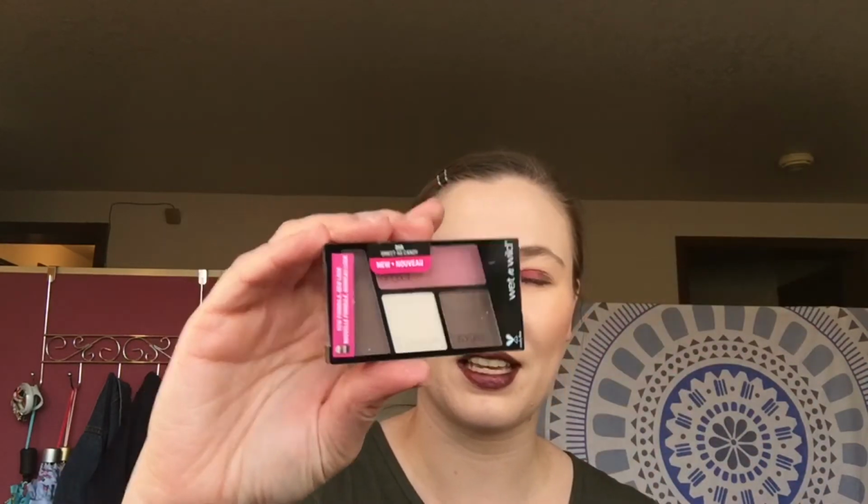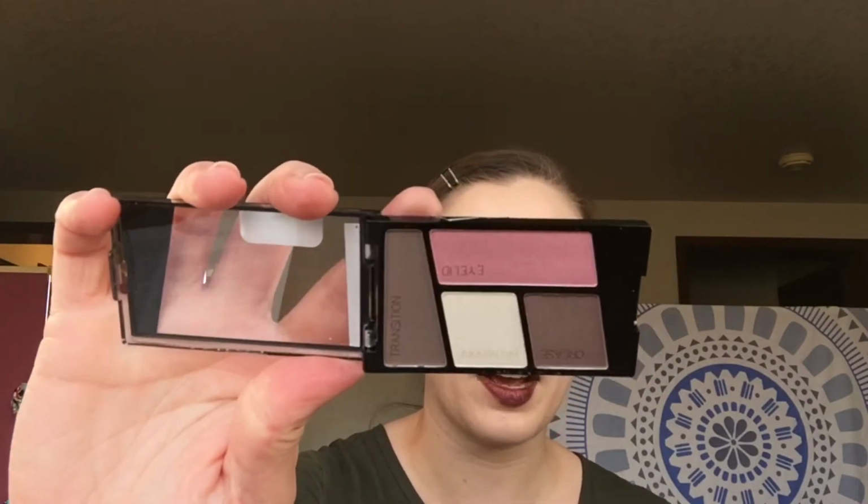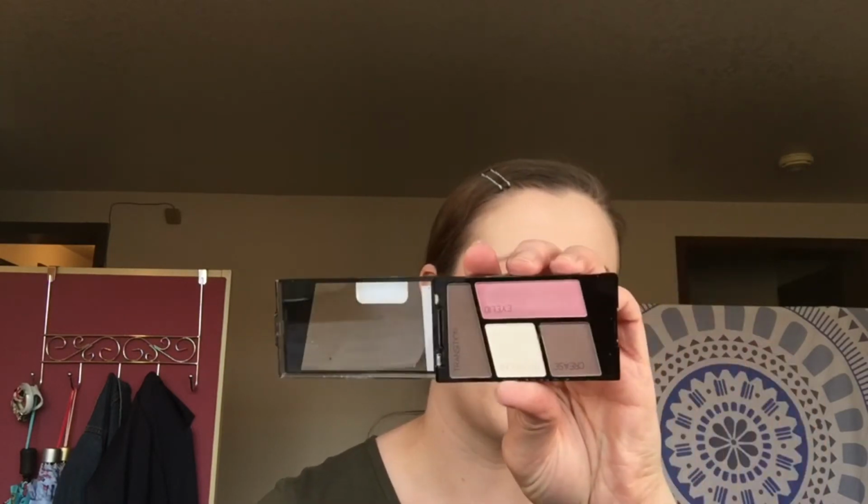All right, and there it is. I have gotten it open. It is one of the $3 quads that they have now. So there is a transition, an eyelid, a crease, and a brow bone. Tells you on each one where they go. And we'll go ahead and swatch them. Ooh, that pink is very pretty. Yeah, those look pretty nice. So I think for $7, this box was definitely worth it. I do get a $3 coupon as well to spend on beauty and skincare and stuff like that at Target. So that's an added value as well.